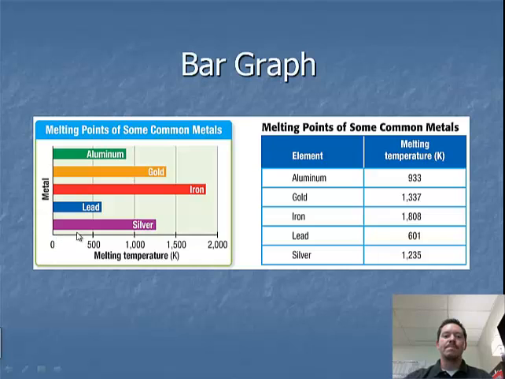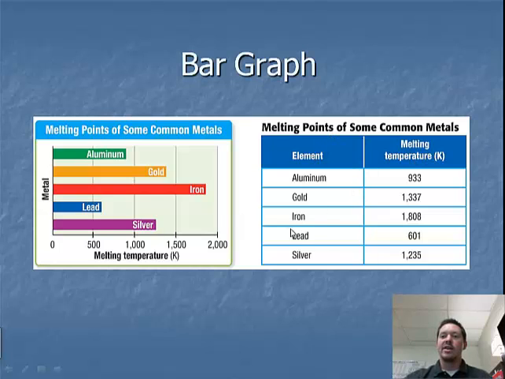We could show the bar graph either going from left to right. Typically we're going to start it on either the y or x axis. On this particular graph we're showing the metals along the y-axis, and then we have the melting temperature along the x. We could very well have flipped that and had the metals going up from the bottom to the top, with the melting temperature up the y-axis. But for this example, we're showing how the melting points of these 5 common metals compare to each other.